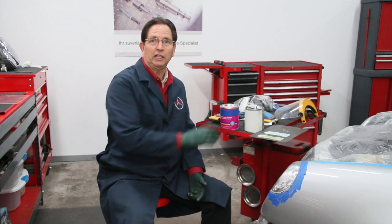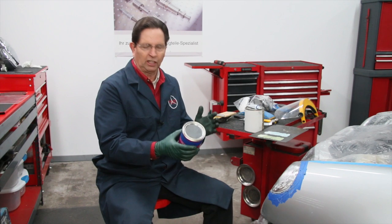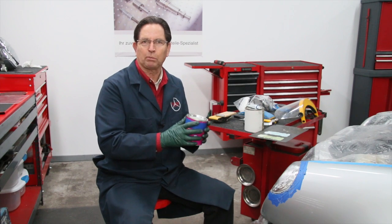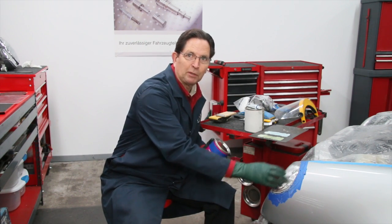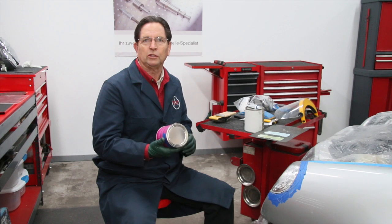And I tend to agree, because there is a huge difference between using the cheap stuff and using this really premium filler. There's a lot of things they do to this. There's extra additives for adhesion. This has a special vacuum bagging process which eliminates air bubbles, so you don't get those air bubbles showing up when you sand through to your filler, and then you've got to fill it again. So air bubbles are something you do want to avoid.